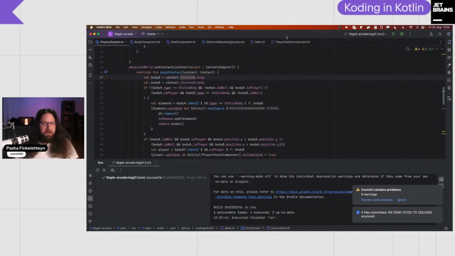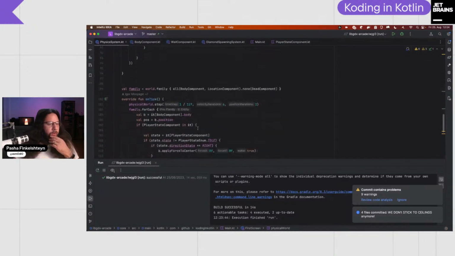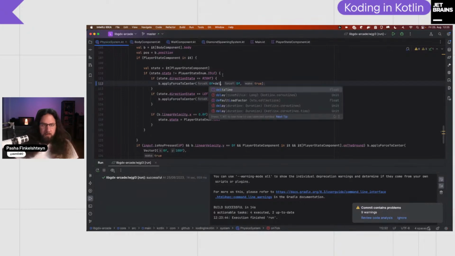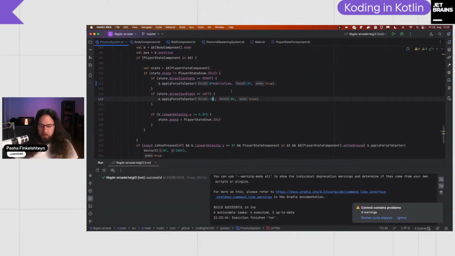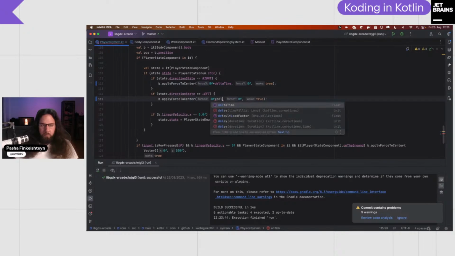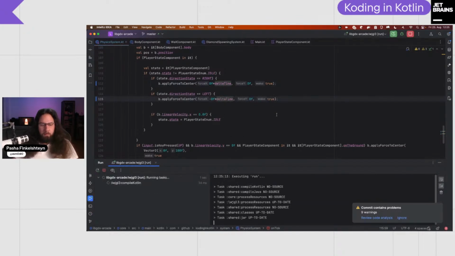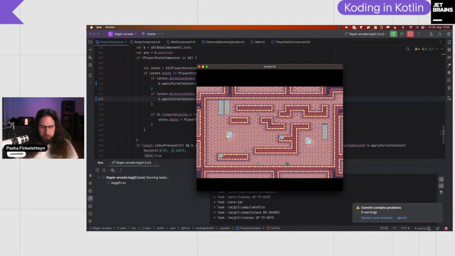Okay, now let me touch our physics a bit. I don't want to apply such a huge force. Let me try to do it like this next time. Okay, now it's too weak.